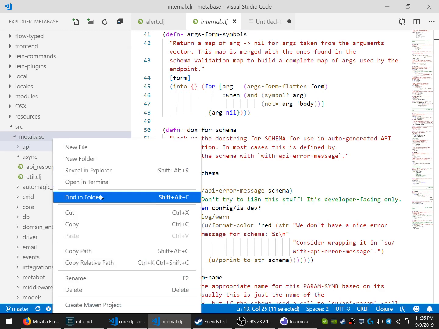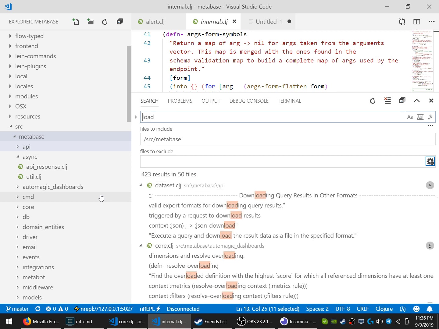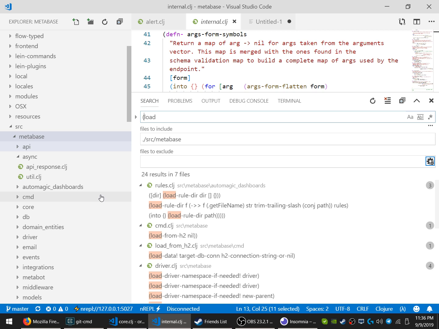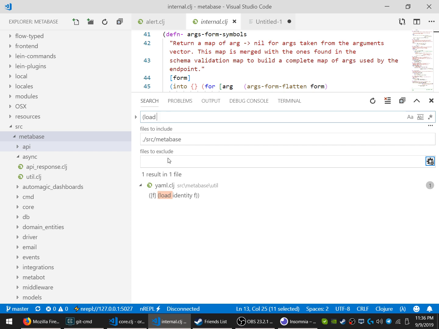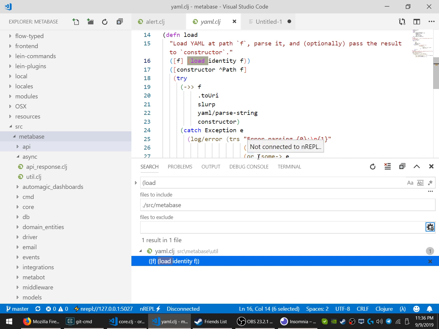Let's say find load. Do they call load, right? Def load YAML path.